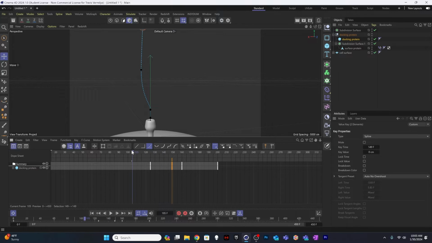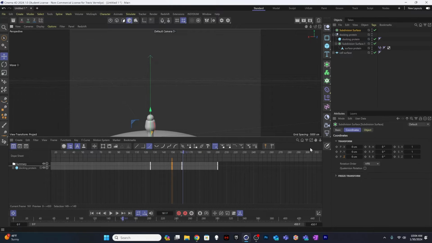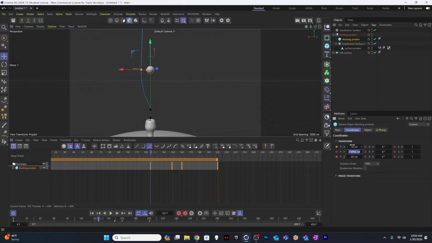Because I'm not changing the Y, the speed vertically in our animation is staying exactly the same. So that's kind of cool, right? I think I want this one to be a little bit less dramatic too, so I'm just going to go to that keyframe and let's do more like 10 and 10 and frame that just a little bit off.